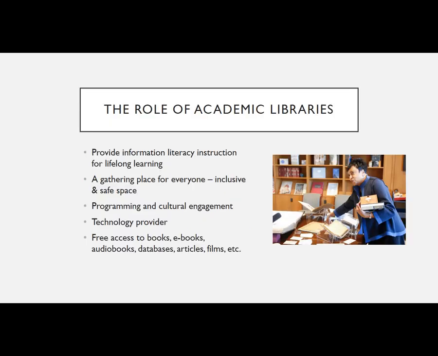Before we look at information, I do want to briefly introduce you to academic libraries and their role on a college campus. You all have public libraries in your towns and cities which provide books and movies and access to computers, the internet, and digital media, as well as gathering spaces for the community. And academic libraries function in very similar ways.